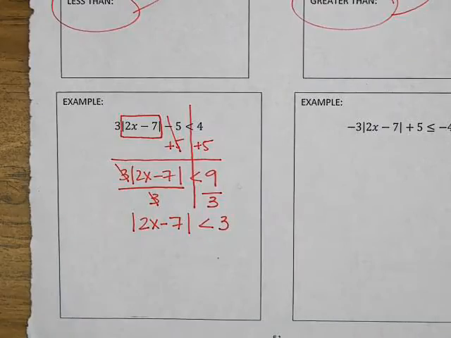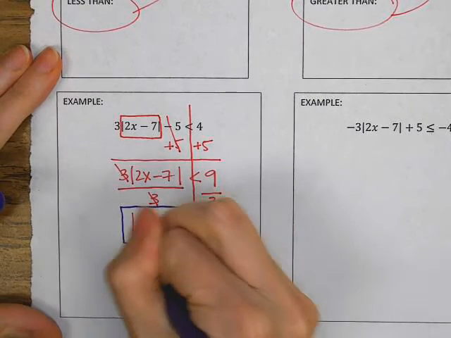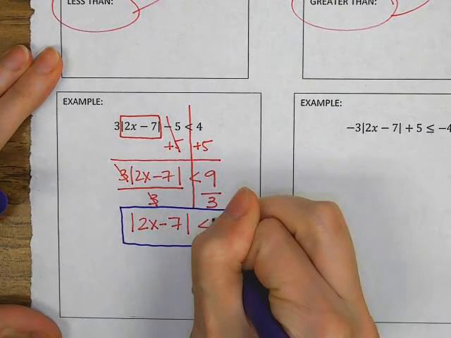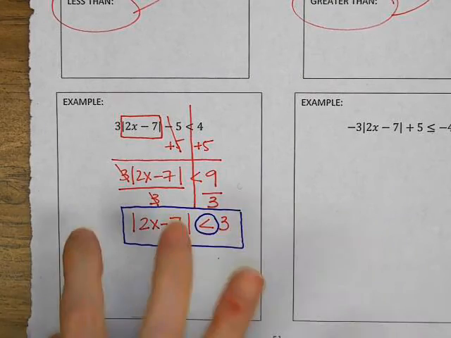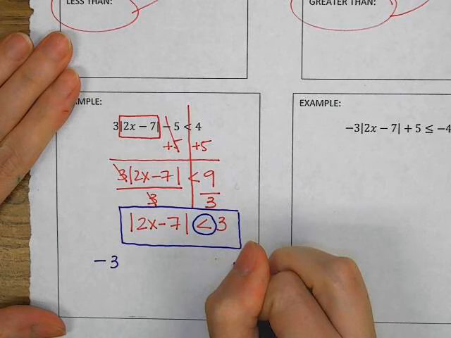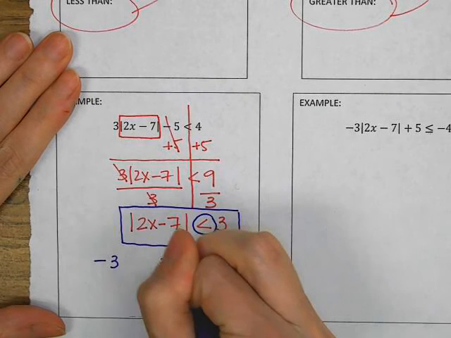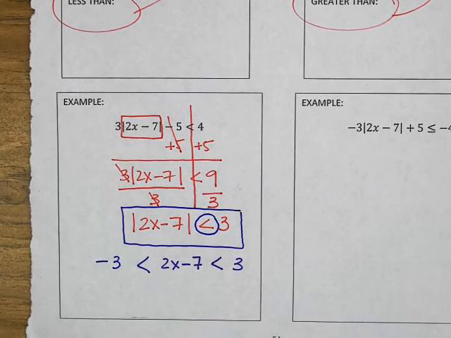Okay, now that we're isolated, we're going to see if it's an and or an or. And if you look at our isolated equation, always look at the new isolated one. It is a less than, so we're going to make a less than sandwich. So we're going to make a sandwich between 3 and negative 3. Okay, so we got negative 3 on the left, positive 3 on the right, 2x minus 7 in the middle with a less than sandwich. And then we need to solve. Oh, we don't have to graph. Cool, just solve.